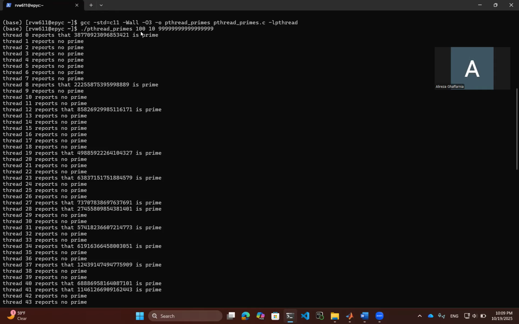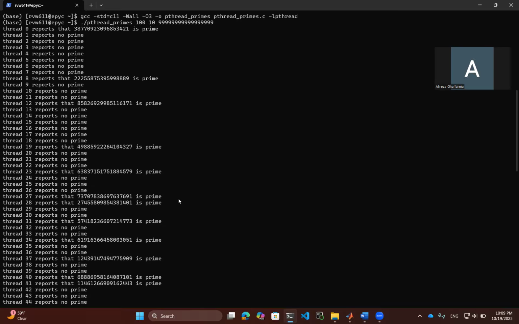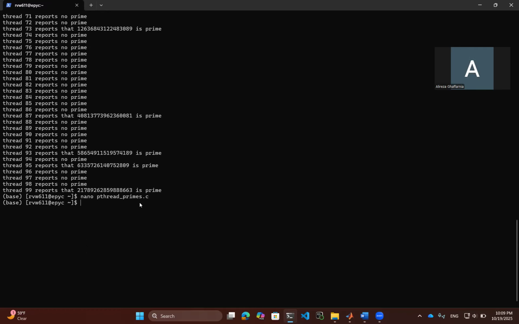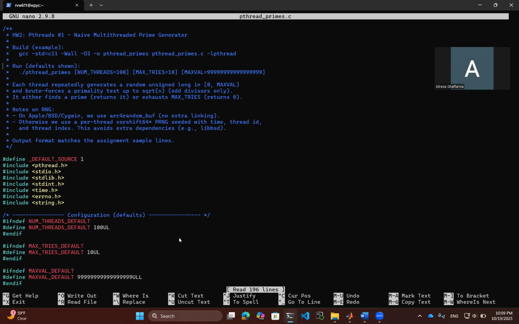This 100 is the number of threads, the max tries is 10, and the max value is this number. If I don't pass anything, it uses those defaults. And here you can see the results that I got. These are the prime numbers, and we can go to the code implementation.